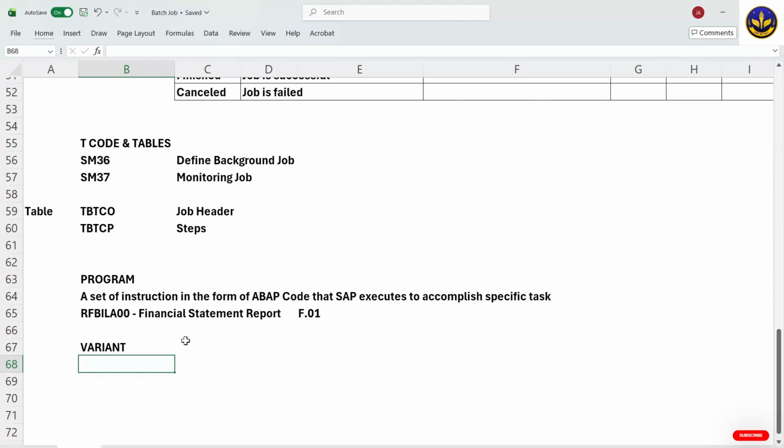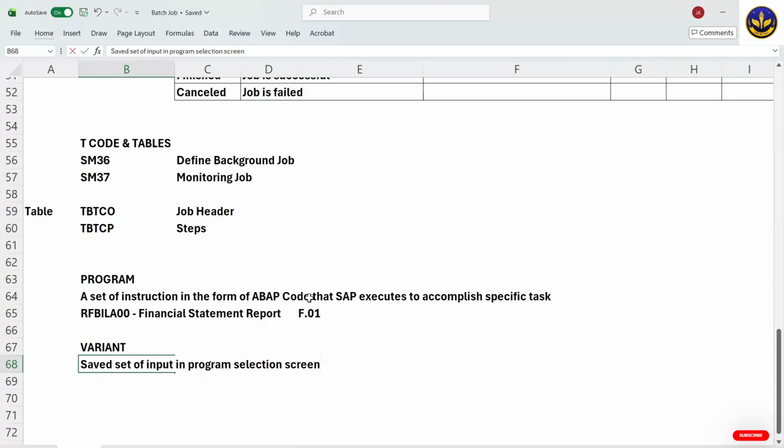A variant is nothing but a saved set of values for a program selection screen. Let me mention it: it is a saved set of input values in the program selection screen.